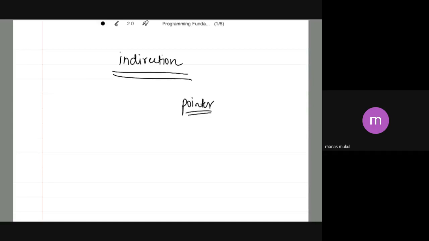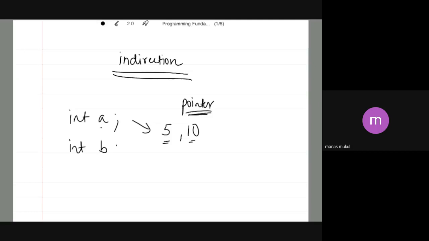What is so special about this variable? Now this is a variable. For example, if I write int a, a is an ordinary variable. What does a store? a stores an integer value. So I can store the value 5 inside a, I can store the value 10. All these are integers, right? But I have a special variable. Now that special variable can be b.